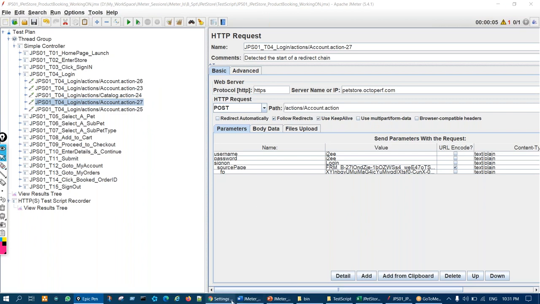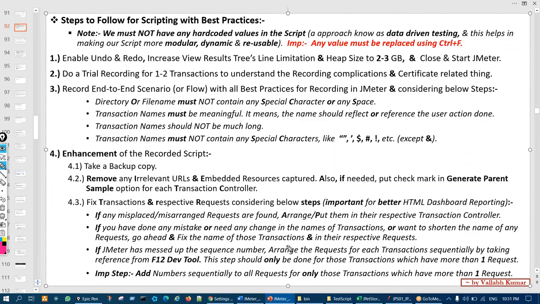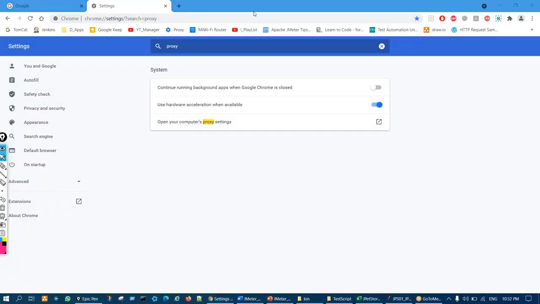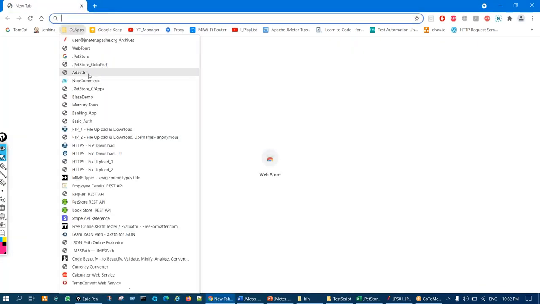Now, how will you know which request should be in what sequence? For that, you have to use the F12 developer tool. You can simulate the same scenario in the F12 dev tool.